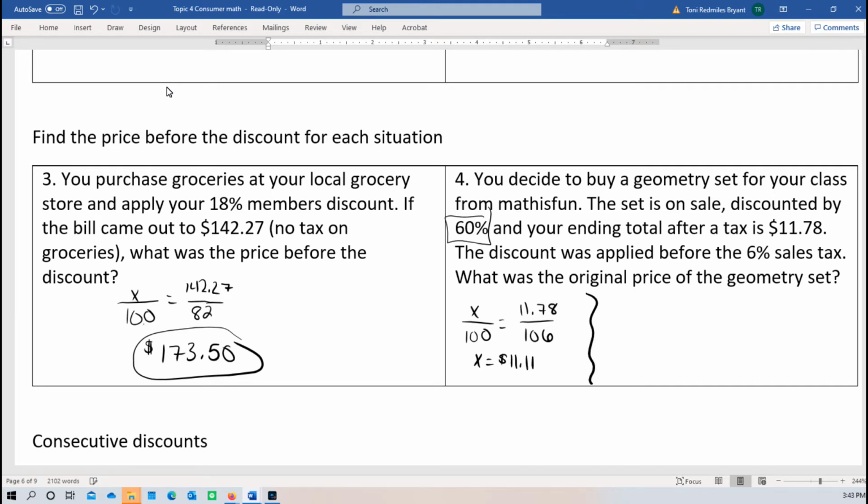All right, now I got to figure out, this is the price after a discount has been applied. A discount of 60%. This is a crazy discount. It means I only paid 40% of the cost. And I don't know what the original was. So let's go ahead and figure this out. And if you do, you're going to find, yeah, we did get an incredible deal because the original price was $27.78.